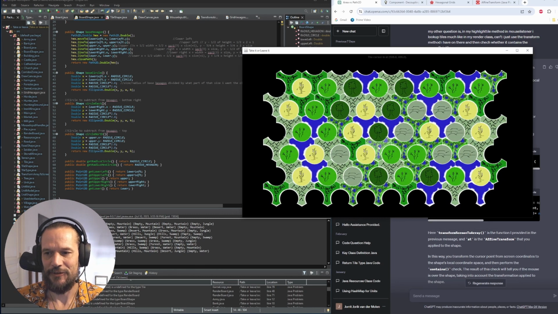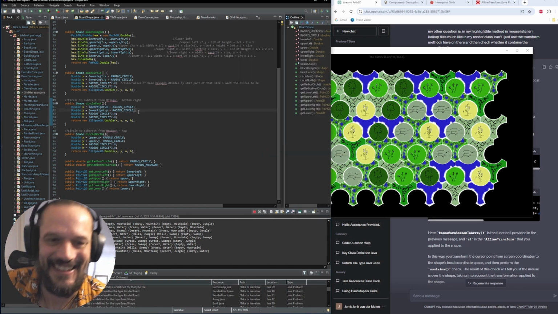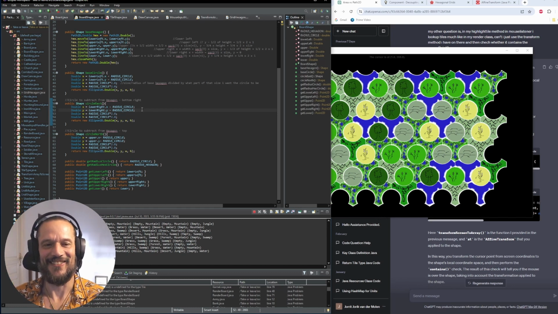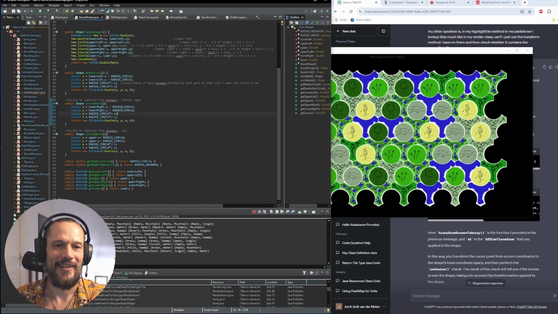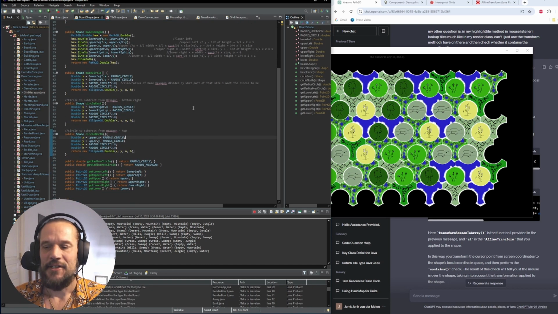I don't know if you understand it, but then it will center itself automatically. The radius of a circle is half its width. So if you take some point and subtract its radius, it will center itself on that point. It's sometimes hard to wrap your head around, but then I needed the radius in these ones as well, so I decided to put them back with the other circle in the base shape class.